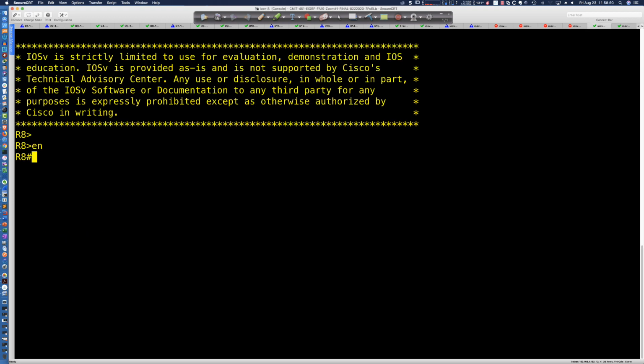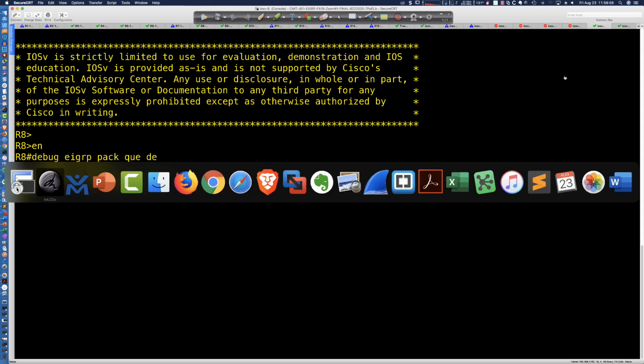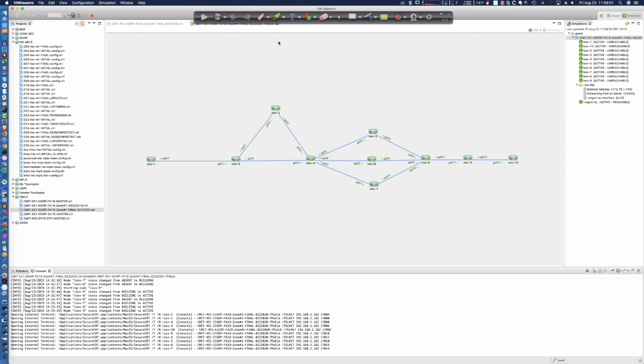We're going to come onto router 8 and do the same thing. Debug EIGRP packets detail, and we're going to debug on router 8 as well, because we want to conclusively prove that the network that's hanging off of router 10 here, that we're simulating with the loopback address, and I'll keep using the 35 network, that router 10 will generate a query and it's going to send it to router 9.